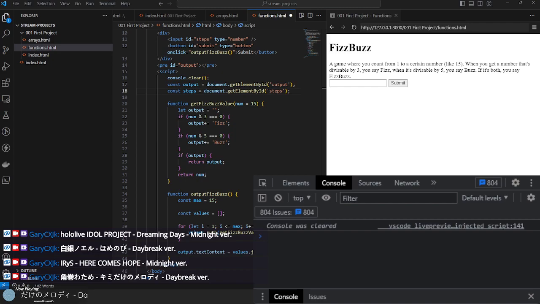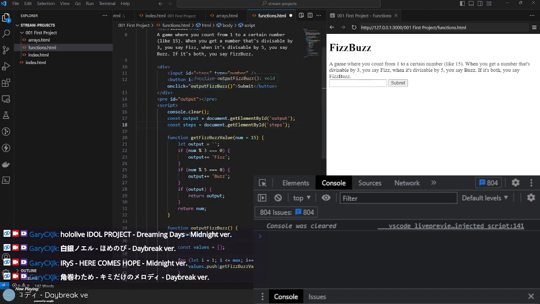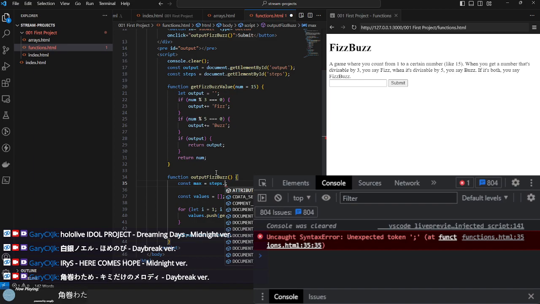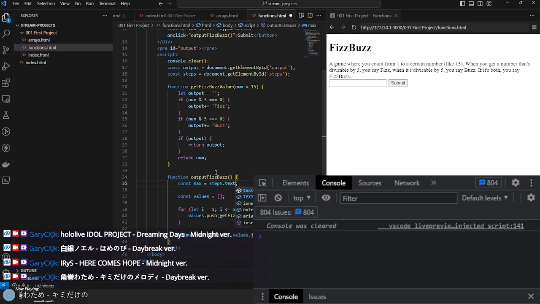So now we have a reference to this element, and now we can replace this max is 15 with steps dot text content.